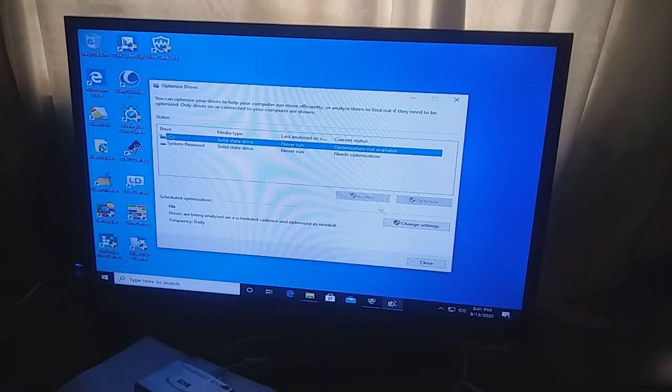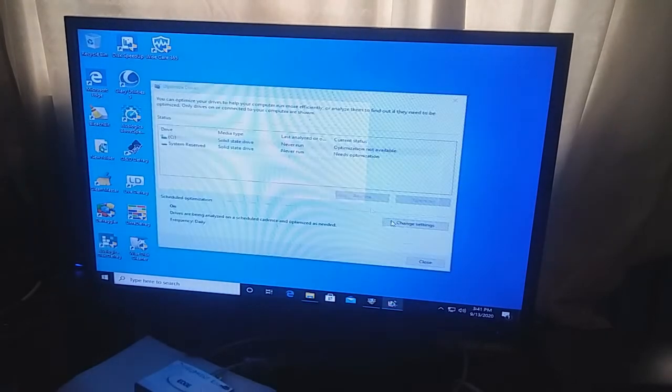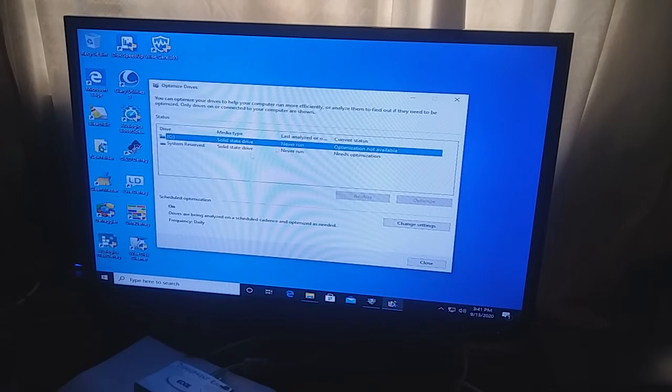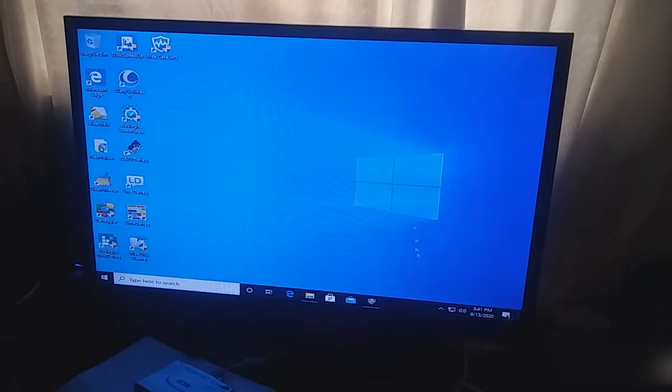Optimization not available. Okay, that's fine. So it's not letting me do this. I don't know why. I'll figure that out a little later. This is the first time I did that with an SSD, so it might act differently.